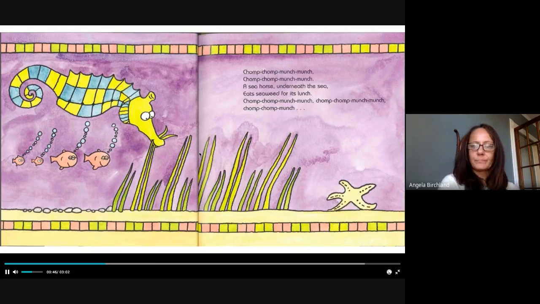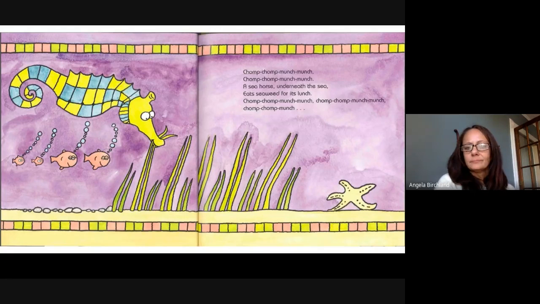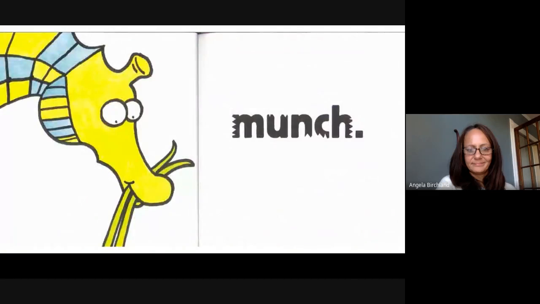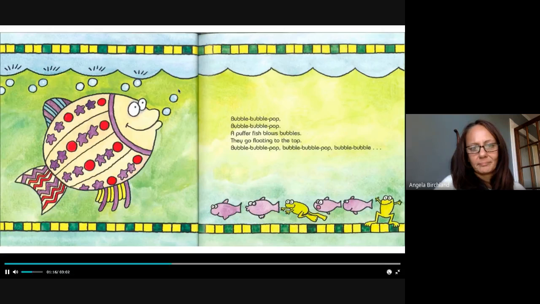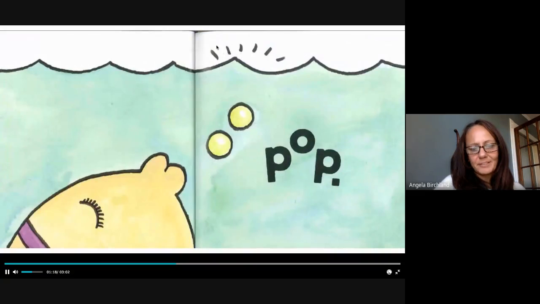A seahorse underneath the sea eats seaweed for its lunch. Chomp, chomp, munch, munch, chomp, chomp, munch. Munch! Bubble, bubble, pop! A puffer fish blows bubbles. They go floating to the top. Bubble, bubble, pop! Pop, there's the pop.